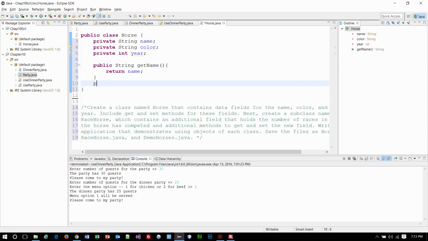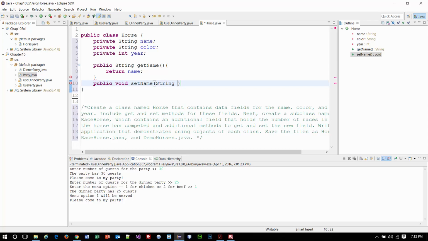Now we also need to do a set. Is the set going to return anything? All right, so then we do a void. What are we going to call it? But if we're going to set a name, we need to receive something, don't we? What data type would that be? Maybe a string?